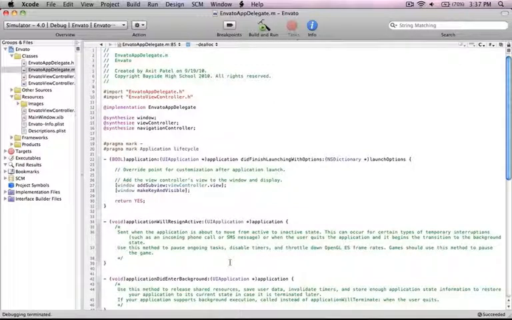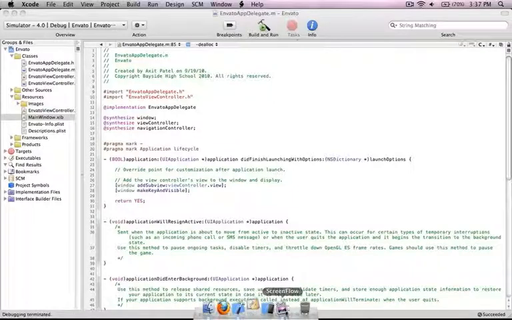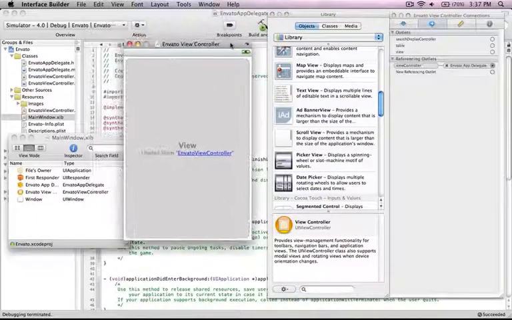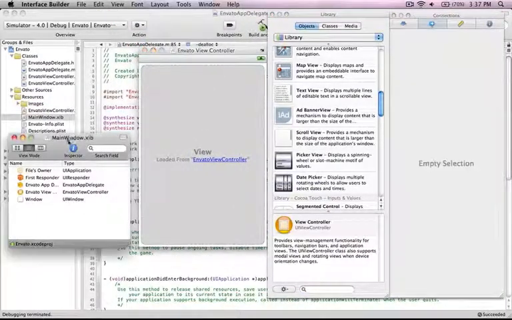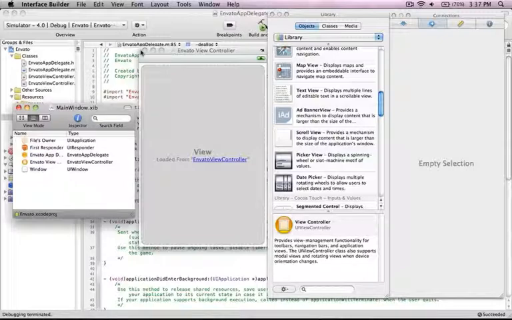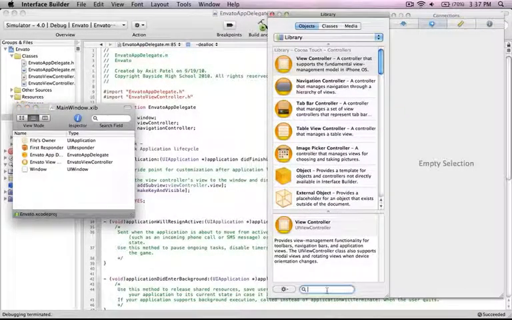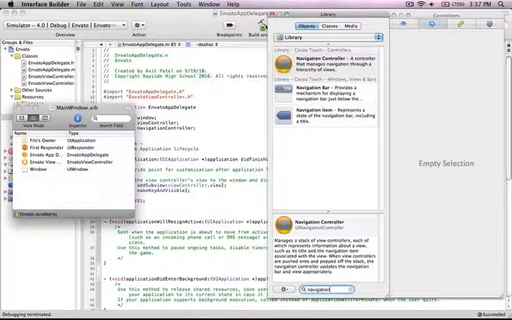Now what we need to do is implement it. So let's click MainWindow.xib, and this should launch Interface Builder. Okay, here we go. Here's our window, which is open right now, but we don't need it, so we're gonna close it. Now scroll through the library to search for the navigation controller, or if you're unable to find one, just type navigation in the search box.